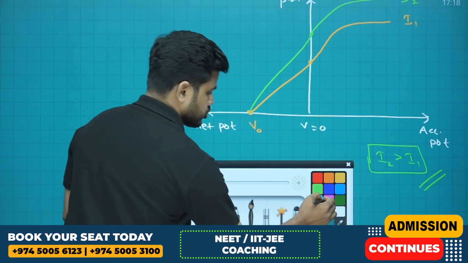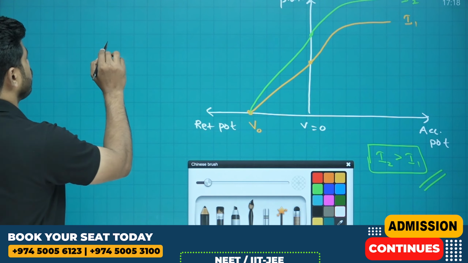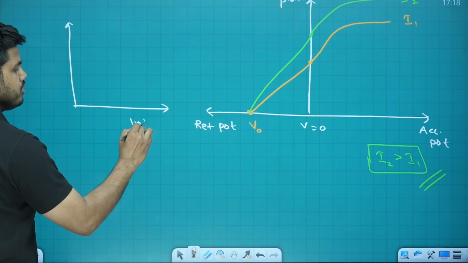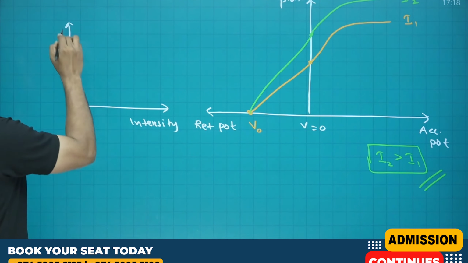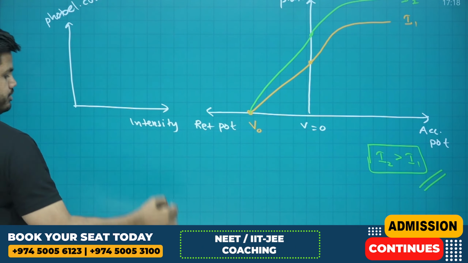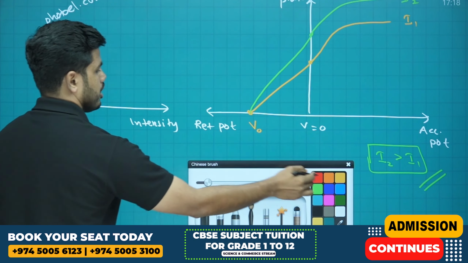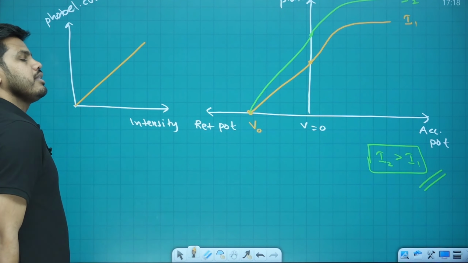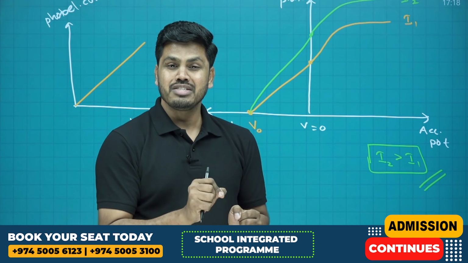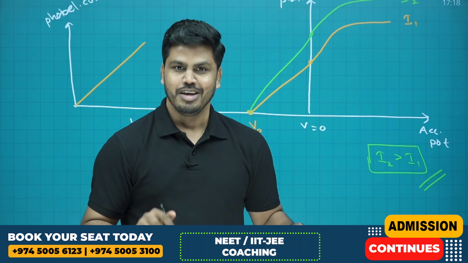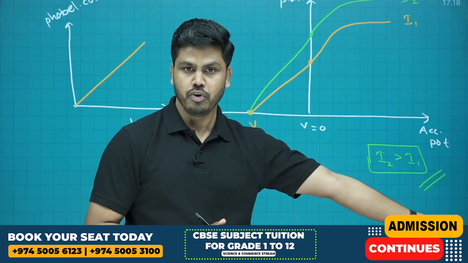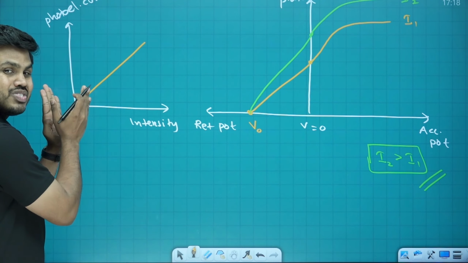Now, the second question was to draw a graph for intensity and photoelectric current, which we know. See, that is a straight line. So if you go for intensity of incident radiation and photoelectric current, we know how to draw the graph. That graph is a straight line, right? That is how they are related. And that graph should start from the origin because zero intensity means zero photoelectric current, correct? Whenever there is a non-zero intensity incident on the metal surface, from that moment onwards, current starts to flow. So it starts from zero, right?